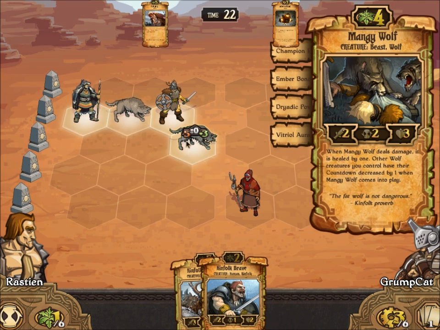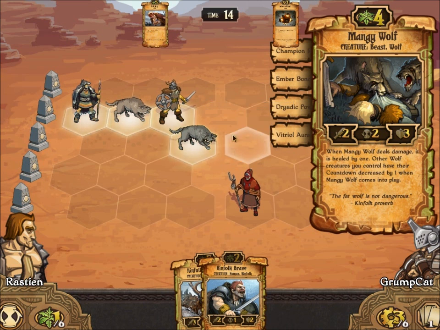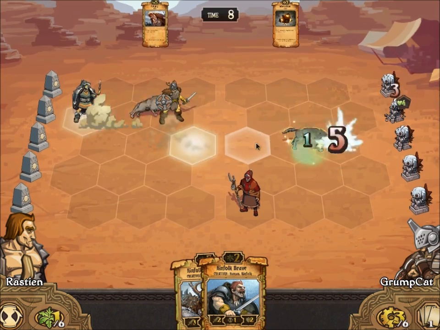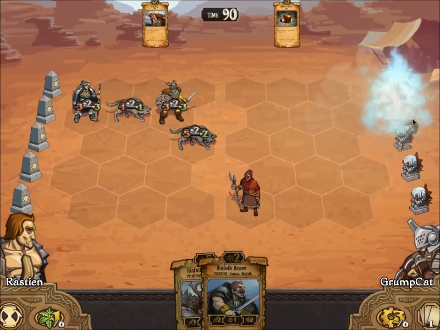Can't seem to move him. There must be a reason. Dryadic Power, which I put on him, stops him being moved. So that's the real downside of Dryadic Power, which is why I hate using it. So unfortunately we can't move him, but we will get rid of the Gravelock Raider. And that's the idol gone on that row.